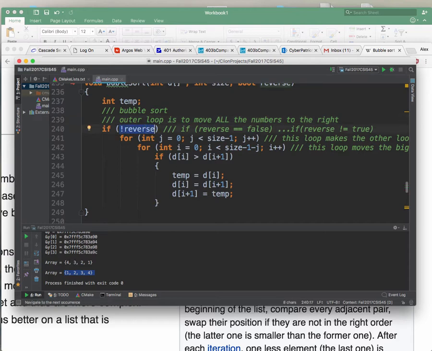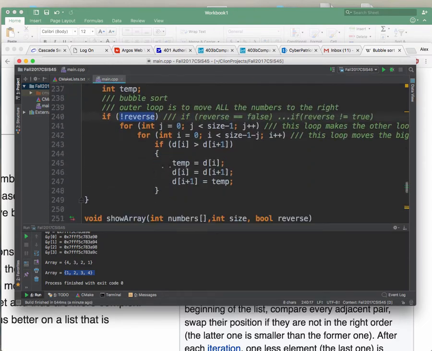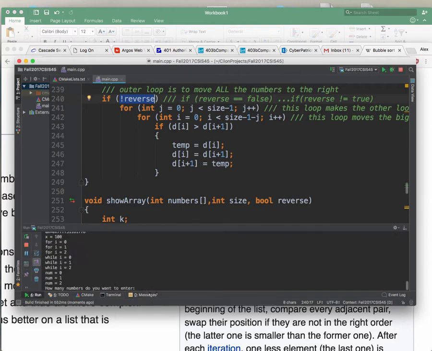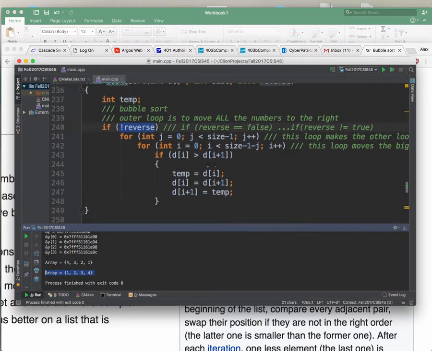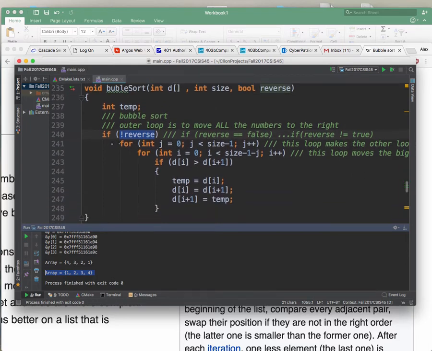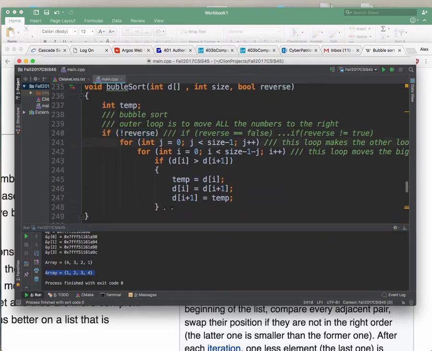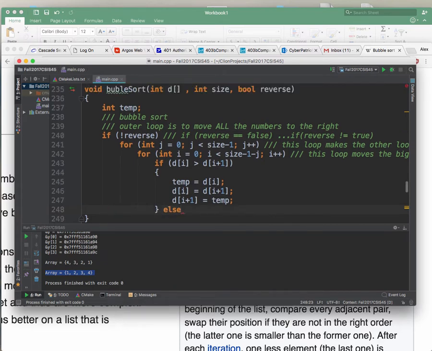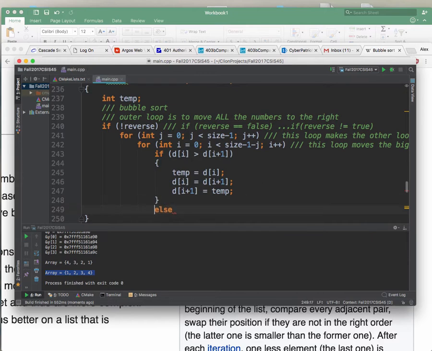So I'm going to go in there. I'm going to run it again. And this was false initially, so it's not true. So hopefully it should sort it the same way. And yeah, okay. All right, so now what I want to do is sort it in reverse order. So in other words, if I have an else, I hate it when it does this.